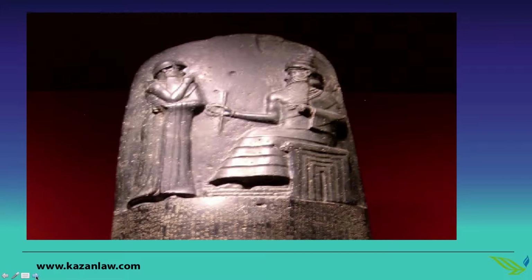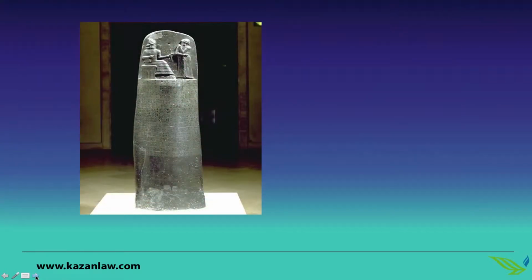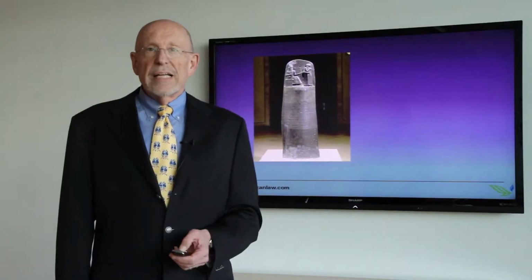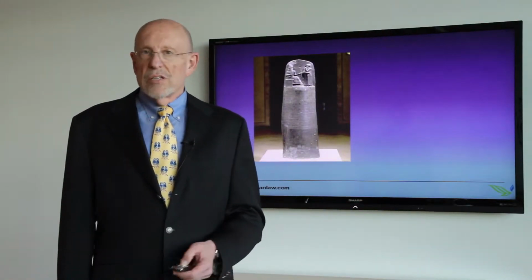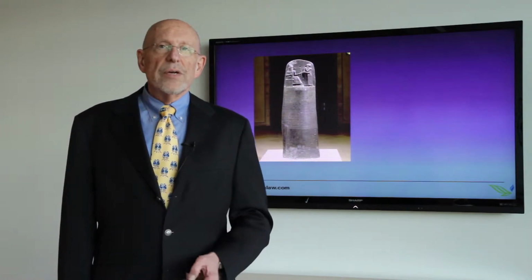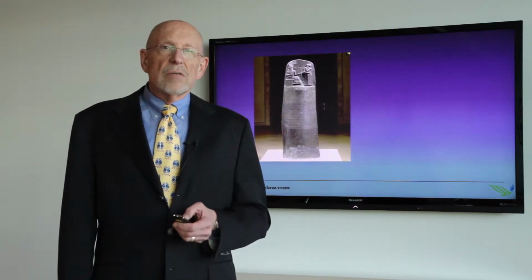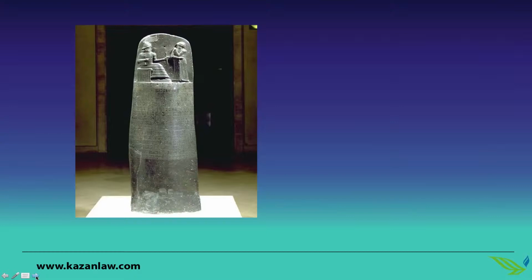This was one of the most developed urban communities in that part of the world at that time. There are hundreds of laws inscribed on this, for at least those who could read in that society to see them. The law was not secret, it was open, it was public. That's a policy that we follow to this day.